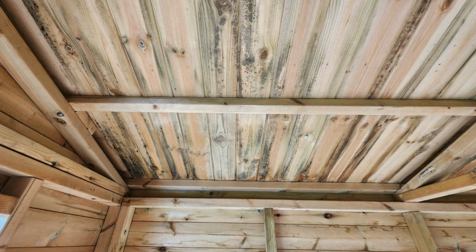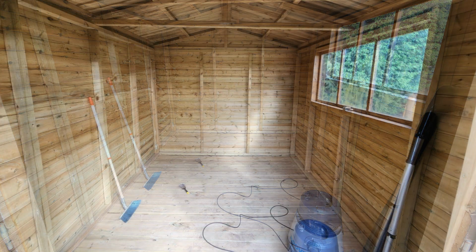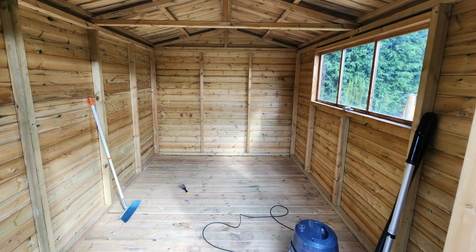So after 6 months, you can see now, look, the shed has a lot of mold in there. So that's a bit of a problem. The thing is with the UK, it gets really cold in the winter and wet and damp, and mold is just nuts. You even get it in houses too. It's just one of those things.